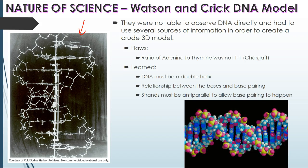But they noticed early on that there was a flaw associated with this early model, and that was that adenine and thymine were not one-to-one. We know now that A equals T and C equals G. Okay, it's obviously one of Chargaff's rules. He's the one that came up with base pairing rules by looking at cell division and looking at how the A's and T's pair and how the C's and G's pair.